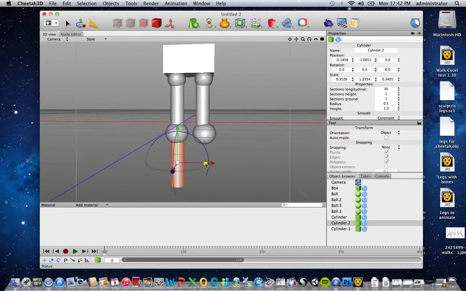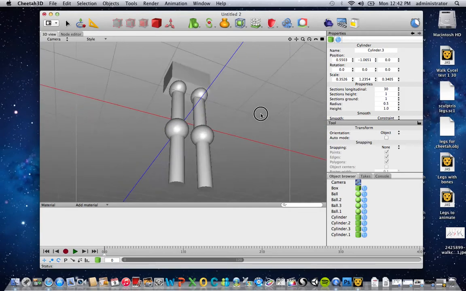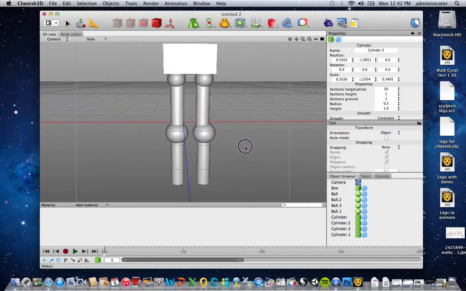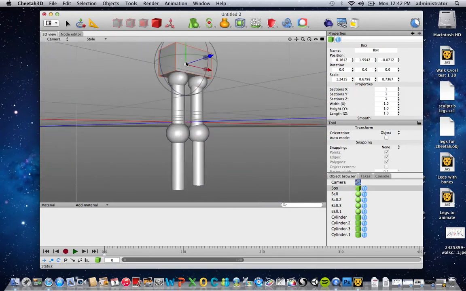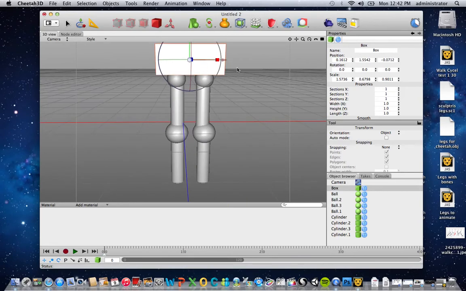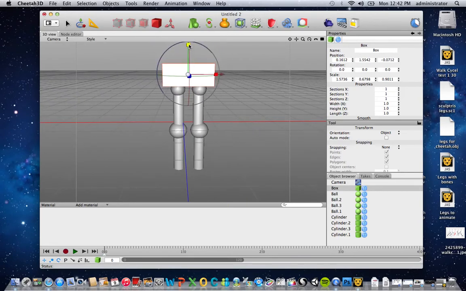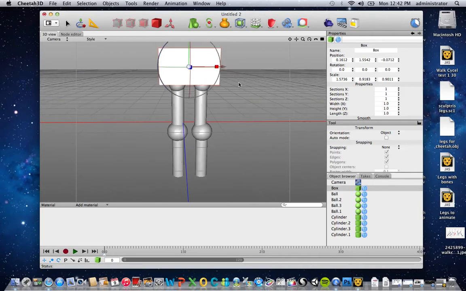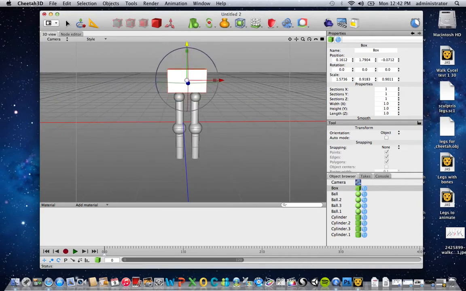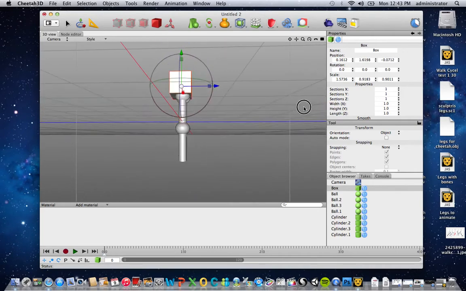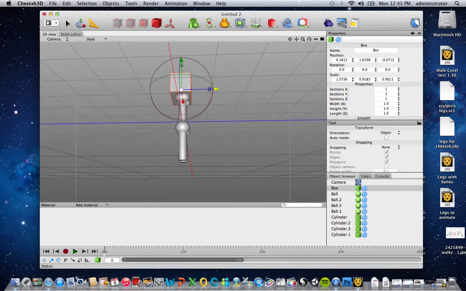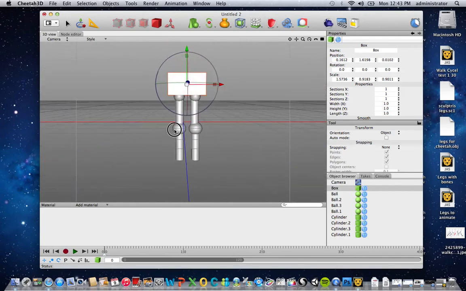All right, same deal. Command C, Command V. Move it on over. And those are looking pretty good for the legs, I think. And basically, one thing I might want to add a little bit more to the body here, so I'm going to bump this out just a little bit, make his torso or whatever you want to call this a little bit larger, a little bit taller too. And I'm just going to move that up. Again, important that all the things kind of connect to each other too. All right, so there we go.